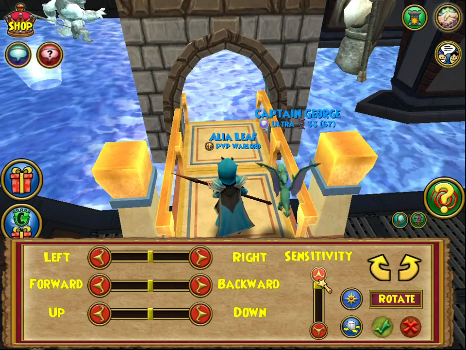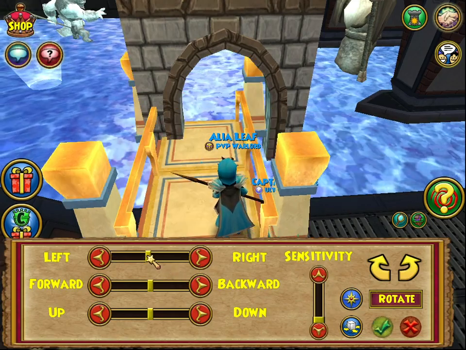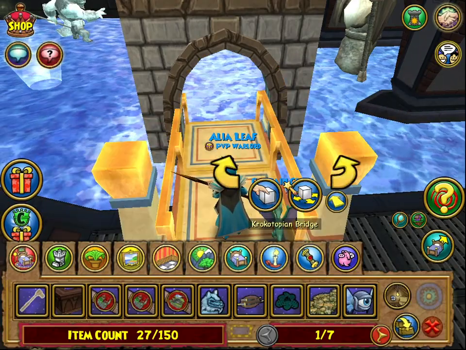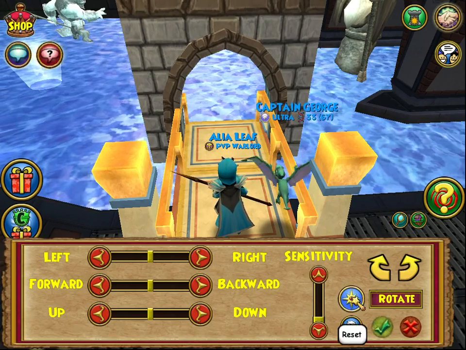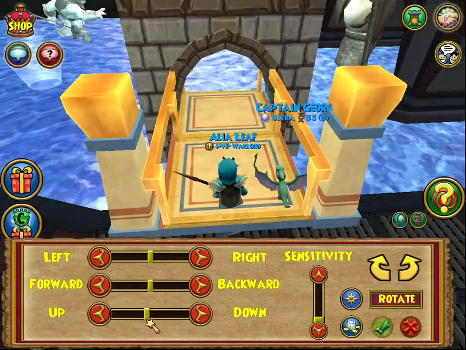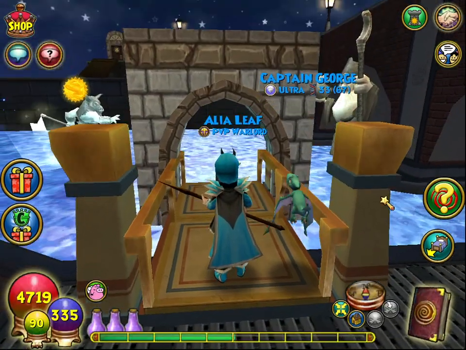This sensitivity, I don't know why, but you're going to want to put that all the way down, that little tab like that. Do left and right. If you want to reset it, just hit close. You do it like that, or you can just hit reset right there. So you can go up, down, of course, like that. That's pretty simple, right?